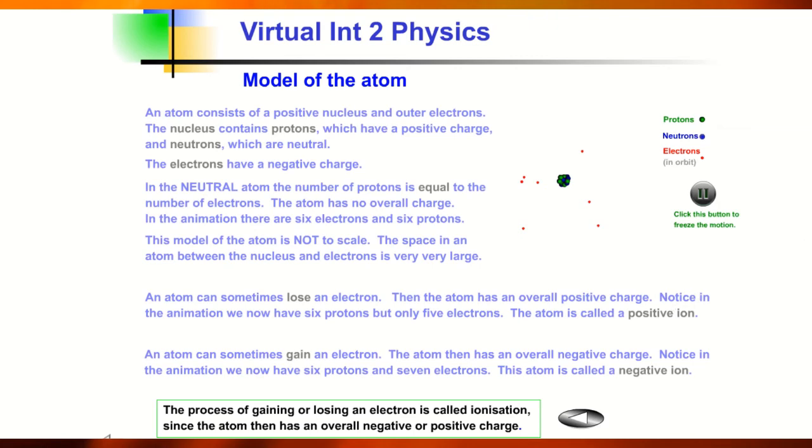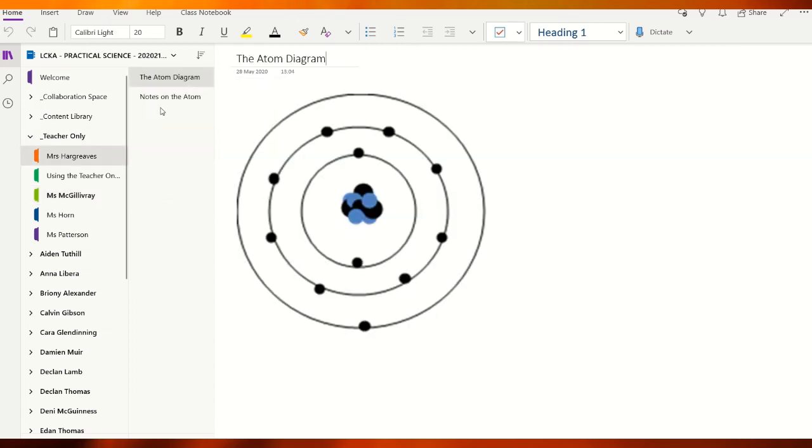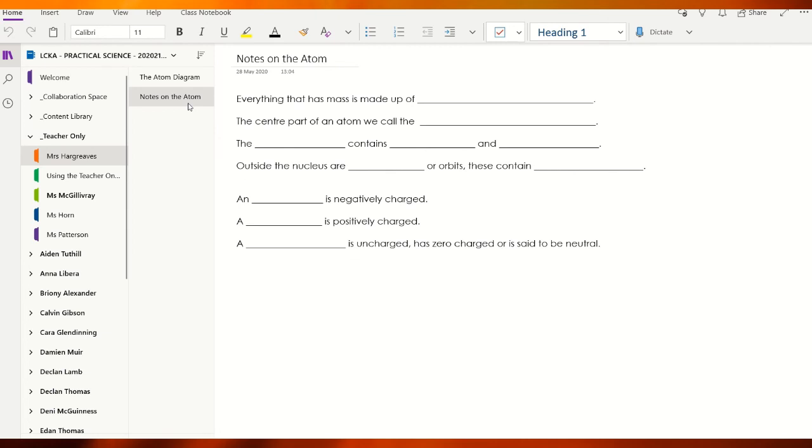That's it from me. I now want you to go to your class notebooks. If you go to the radiation section, which I'll put in, there is a diagram of an atom that I'd like you to label in as much detail as possible. There is going to be a note on the atom that I haven't finished, and I will give you also a note on ionisation. If you can complete that, please, and then we can come back to the next section.